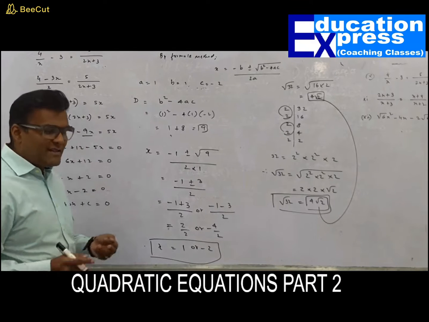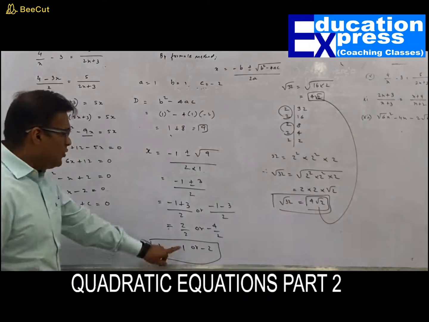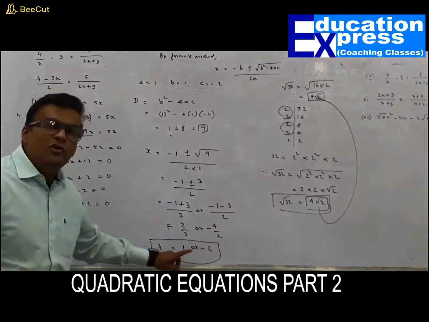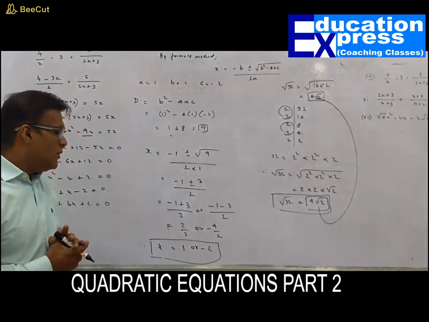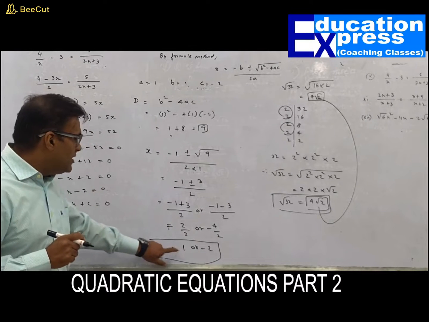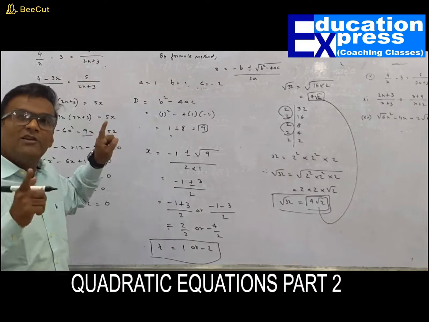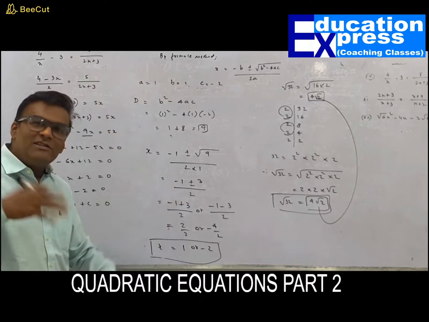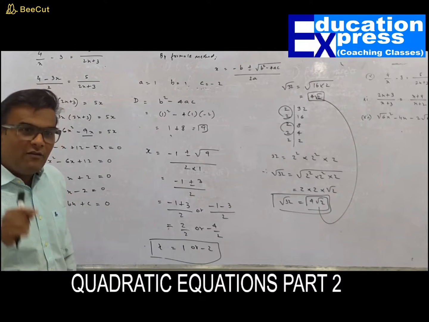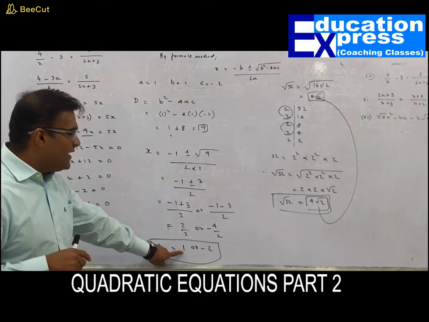Here is a very interesting fact that I would like to share with you, just to boost your confidence. The values of x that you got, 1 and minus 2, are said to be the roots of the quadratic equation. What do we mean by roots of a quadratic equation? It means when I put this value of x as 1 in the given equation, our LHS and RHS should be the same. Let us verify whether we are actually getting the same or not. So I am taking x as 1.